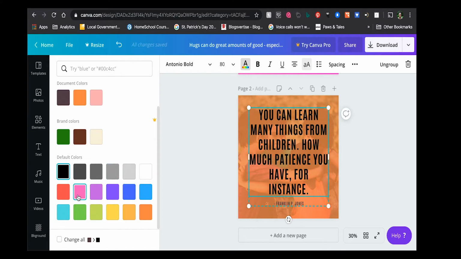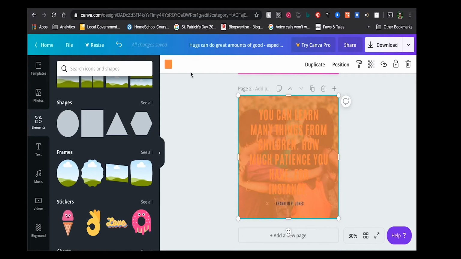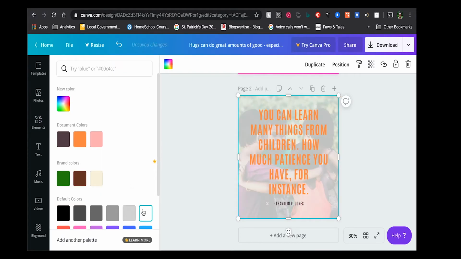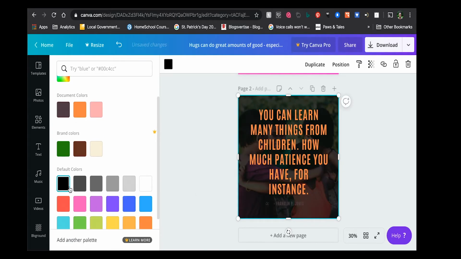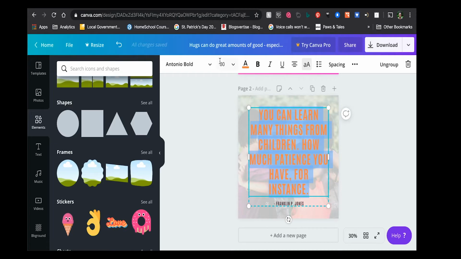Not good. So you just kind of play with it. Ooh, terrible. So you kind of play with it to see which colors look better. And so I'm probably going to choose, let's see, maybe I'll make the text orange and I'll make the box white. So sometimes you got to play with it to see what is actually going to work better. And this isn't a color that I love. So I'm going to just probably keep it simple. I don't want my box to be black, so let me switch that back to white. But I think I do want the text to be black.